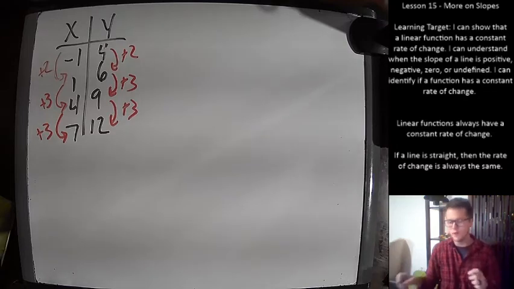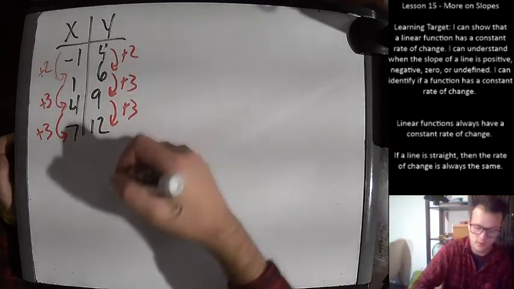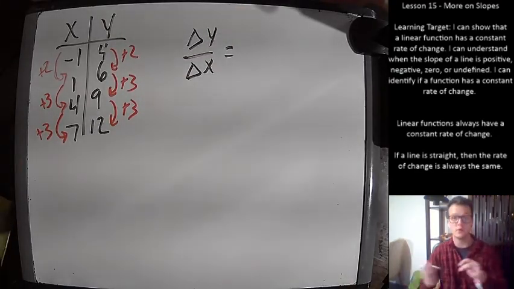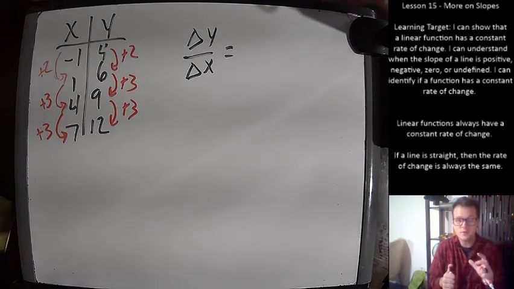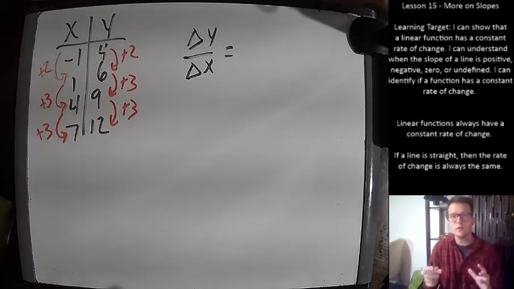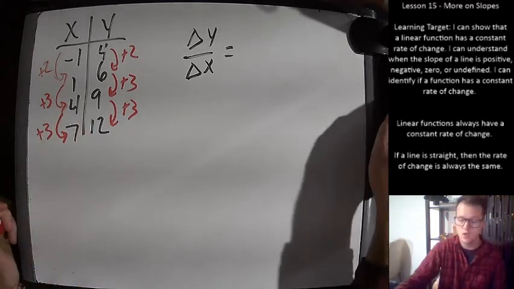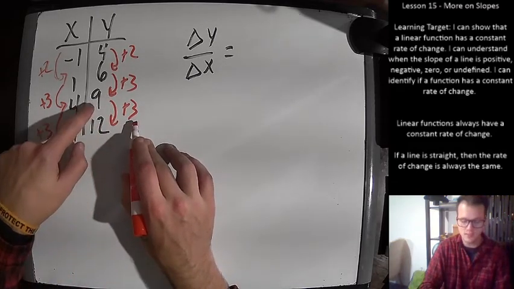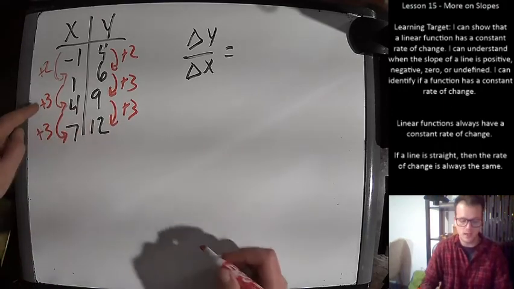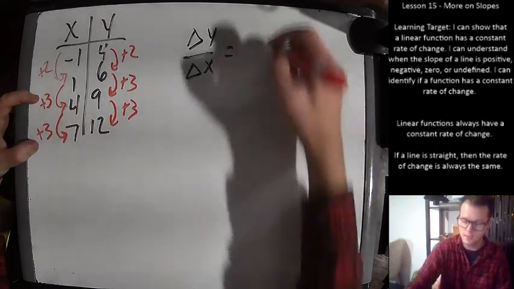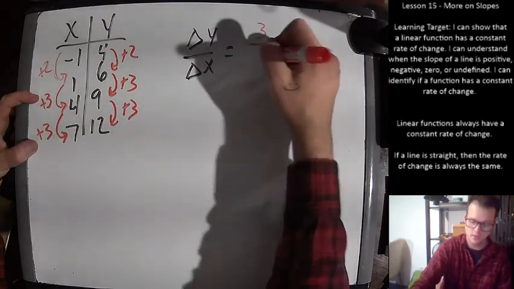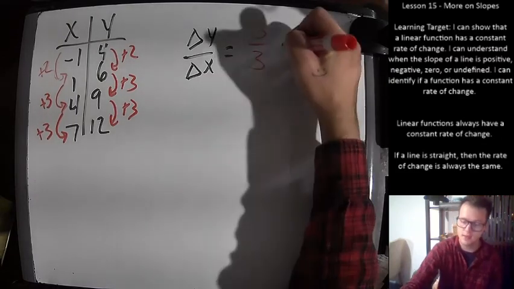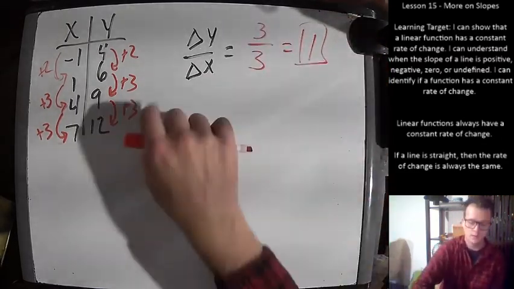So what we would do here, if we were to do the whole thing long-handed, we would do delta y over delta x for all 4 of these points. And I do that in my notes. If you want to check that out, feel free. But what we can also do is recognize that we've already done delta y over delta x for all of these points. We know that delta y means how much does the y change? And we've noted right here, it changes 3. To go from 9 to 12, it's 3. So our delta y for these bottom 2 points here is 3, and the delta x is also 3, because this changed 3, it went up 3. Okay, so this is telling us that we have a rate of change of 1 between these 2 points.